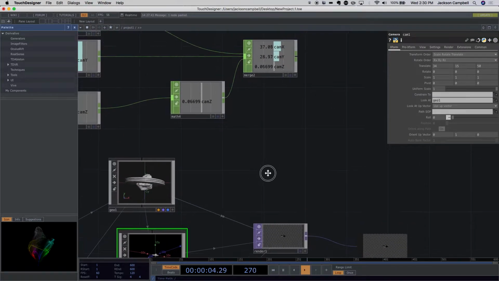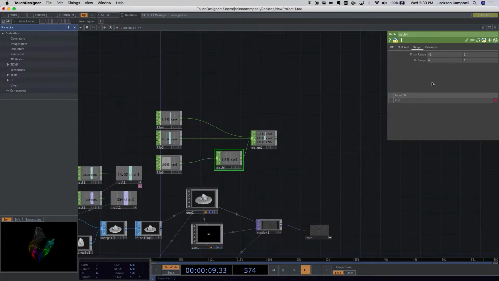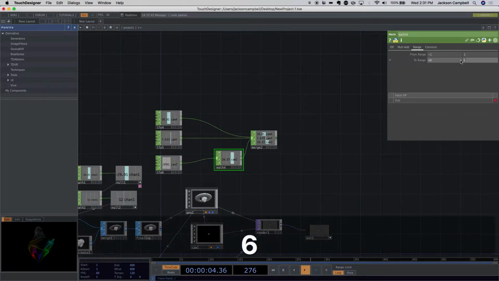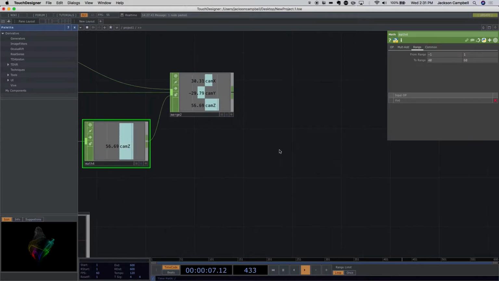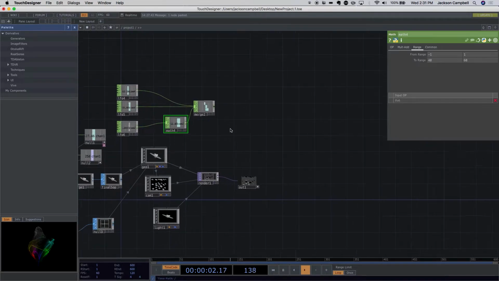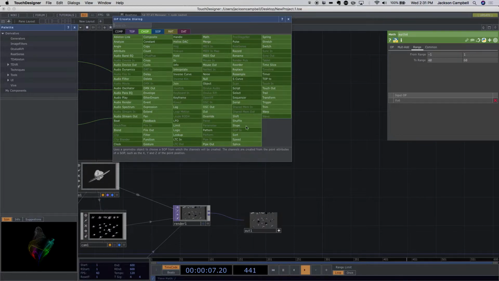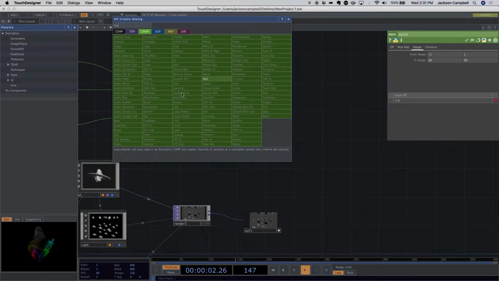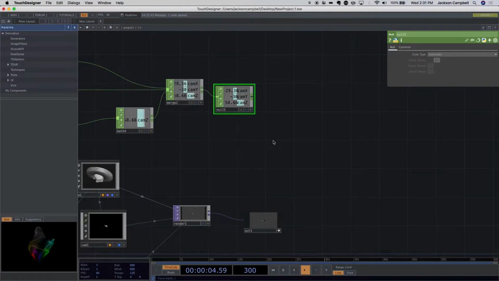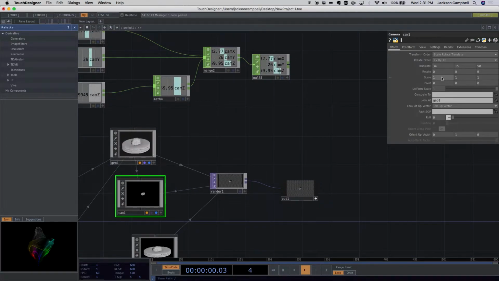So maybe we have it go between like 40 and 60 or something. So on the output range, change that to 40 and 60. Okay. And now send this to a null. Where's my null? There it is. Okay, and we'll export to our camera translate things.